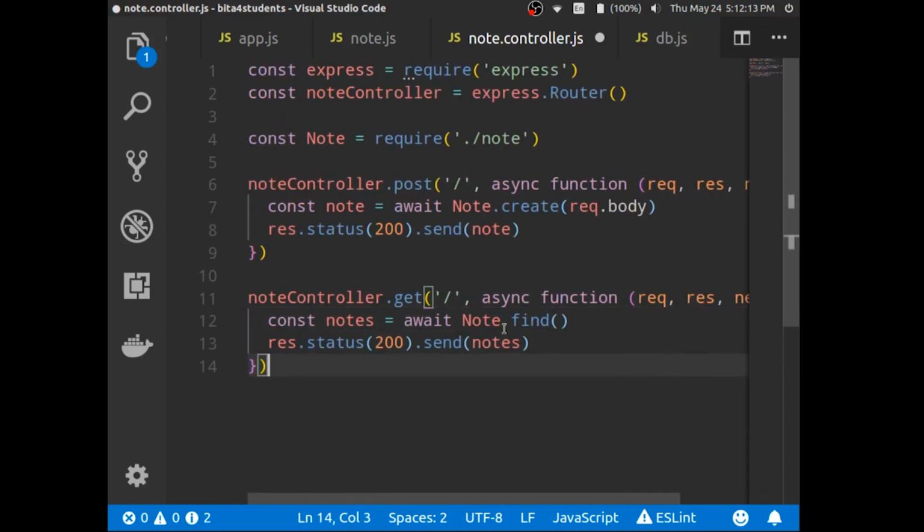Is this visible enough? I think it's fine. So what's going on now? We have another function for getting the notes, and we have one for adding a note. So these are two functions responding to two different HTTP requests to the same path. Just take a few seconds to let this sink in.